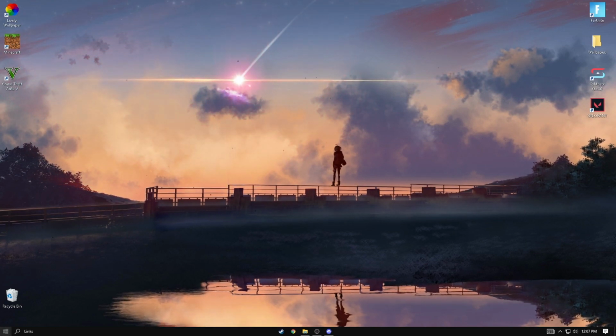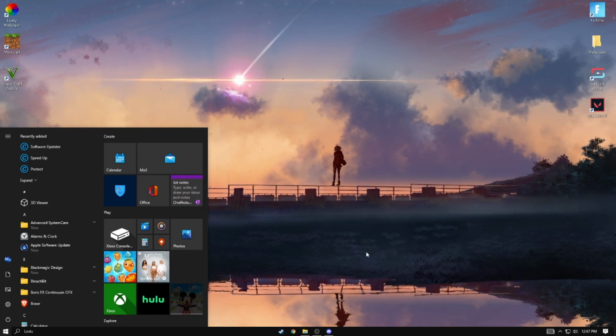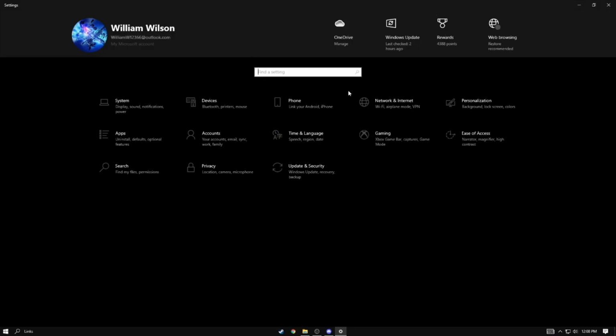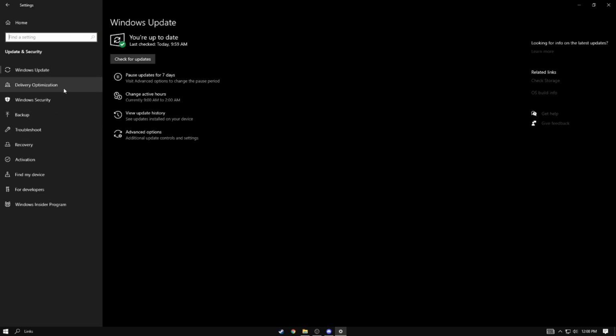To make sure you don't have any updates on your PC, at the bottom left, click on Windows, click on the settings, open it up, and then you'll see all this stuff here, and you'll see the Windows update right here, top right. For me, it doesn't have anything, but for you, it might say update available or something. Or you can go to update and security. See, it's the last option here. Click on that, and then boom, this will be here.